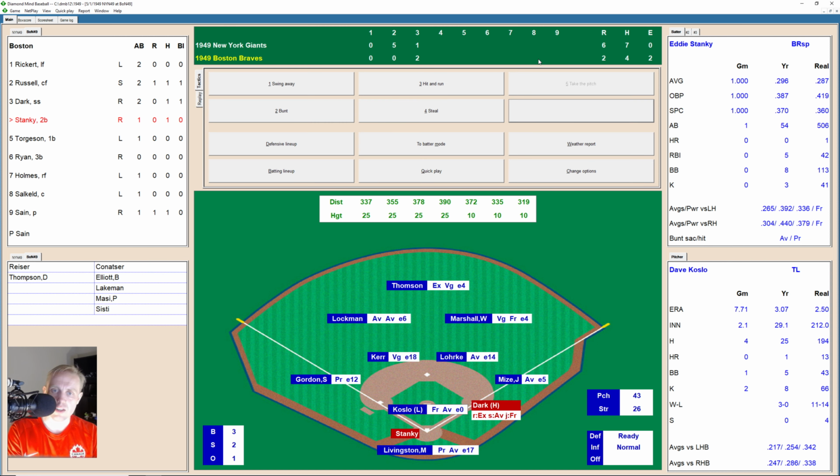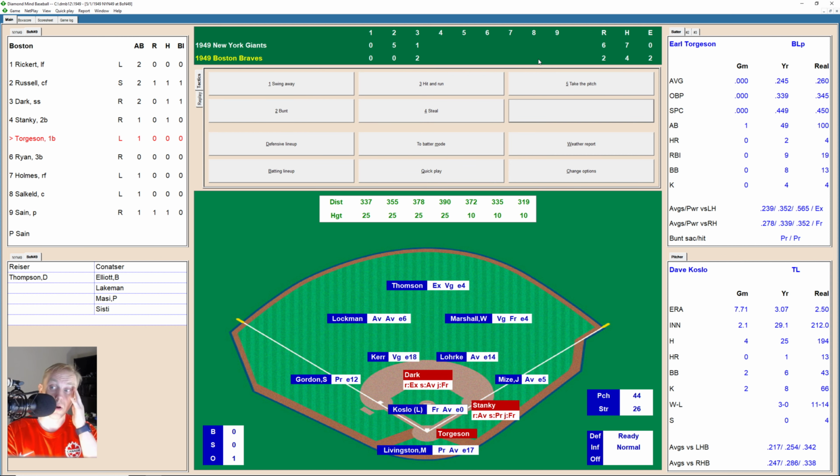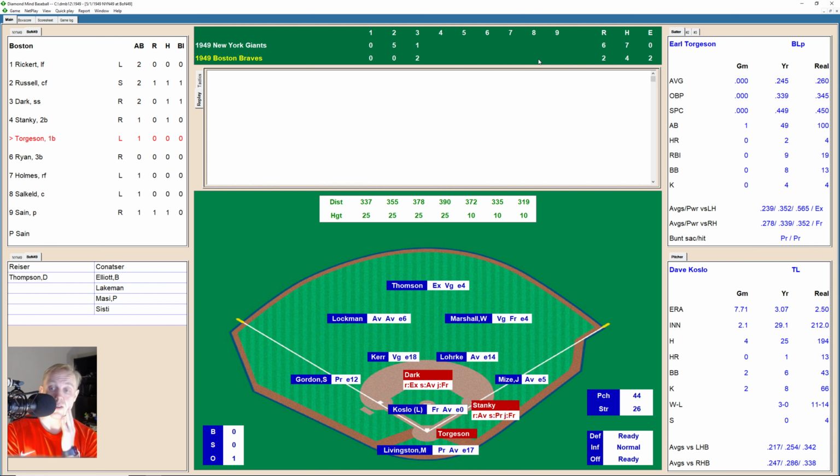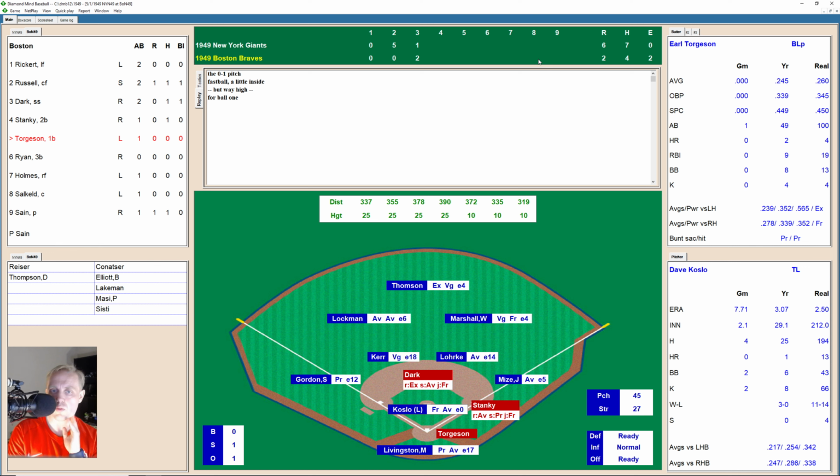And there's a changeup that is out of the zone, just flutters out of there. Full count now, and that one's outside for the fourth ball and for a walk. Up comes Earl Torgerson, and never say never. And there's a let-up pitch in there for a strike, 0-1 the count, and there's a fastball a little high, 1-1. And there's another wild pitch by Koslow.